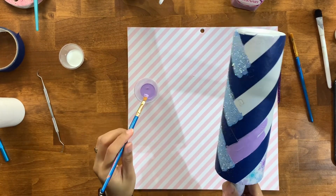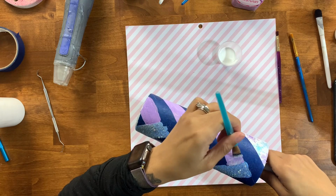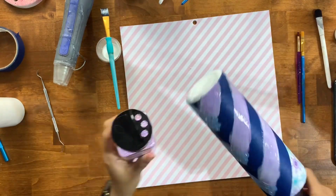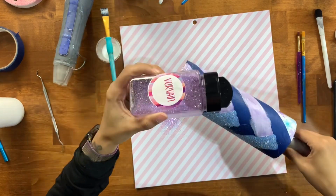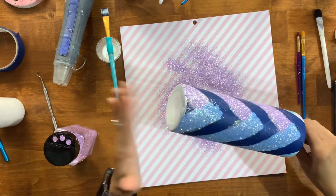Now we're going to go in with some purple acrylic paint to base paint the next 3 sections, which are the next ones touching my blue sections. I still did every other side. After we've done that, we'll go in with our layer of Mod Podge, and we're going to go in with Vervain from Lysha Creations. It's this beautiful light purple color. It is one of my favorite colors from Lysha Creations, so we're going to use that to cover this entire section before we move on to our 3rd section.